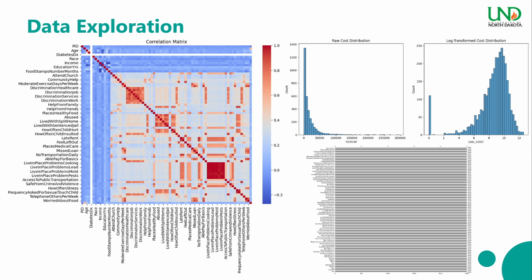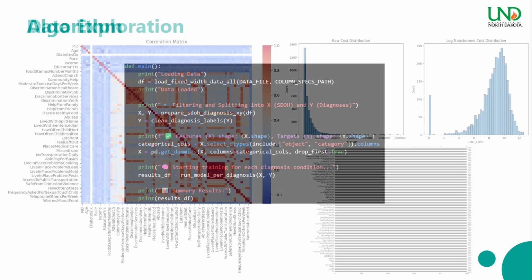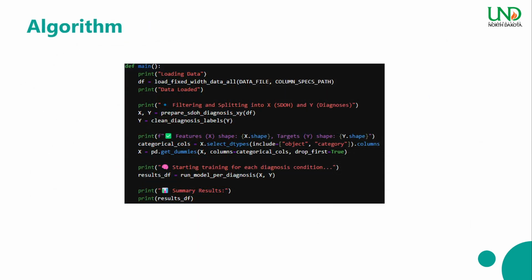So let's focus on the modeling and the explainability a little bit more. The overall algorithm: step one, I load the data, and we saw those functions on the previous slide. Step two is preparing and cleaning the data, and you saw those functions also two slides back. Step three is identify and one-hot encode the category values, but this step doesn't actually do anything since the data is already encoded, as we saw in our example. It's here for me to reuse the code with other data sets later, so I don't have to rewrite it.